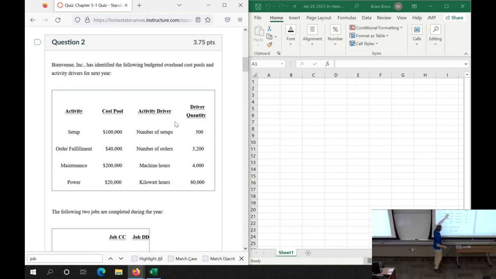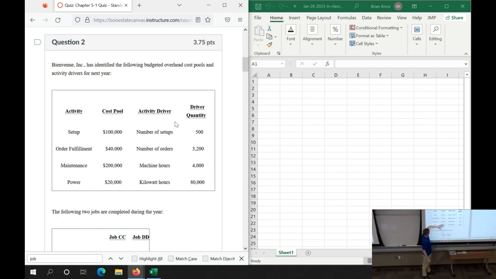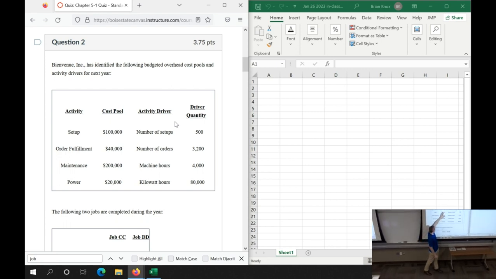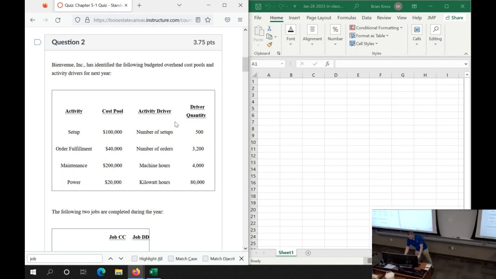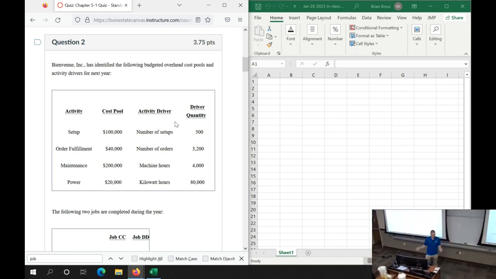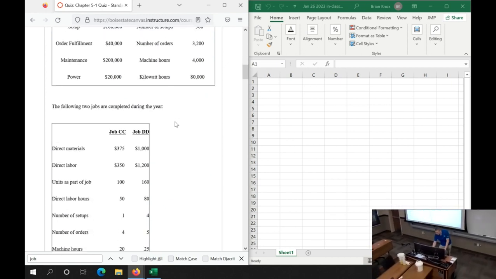So the key here is to realize that this is all the overhead. If we're doing ABC, we're going to take these cost pools, the amounts of the cost pools, and divide them by the drivers to get activity rates. If we're doing job order costing, then we never split all this overhead up into these four cost pools. We just have the total amount here, which is 100 plus 200,000, 300,000, plus 60,000. So $360,000 of overhead is the total right here. And we just have that in the numerator, which is our overall overhead, since we're going to develop one firm-wide PDOH rate, predetermined overhead rate. That's what PDOH stands for.